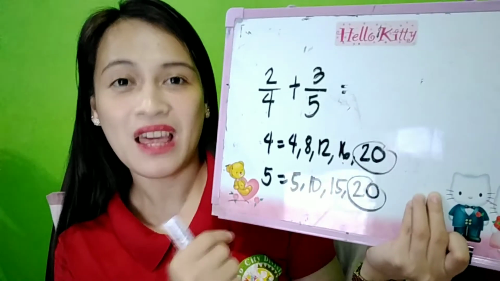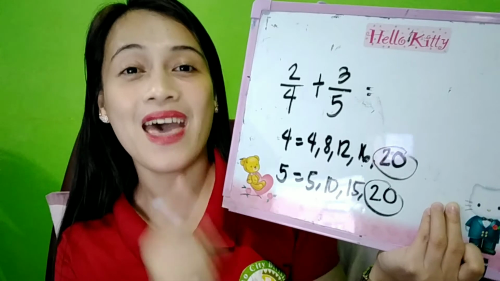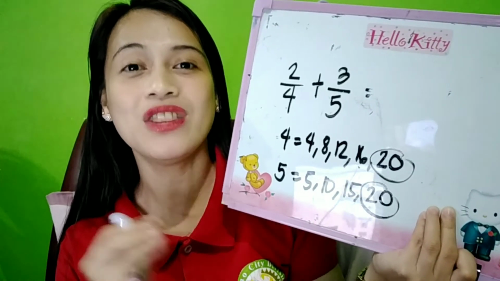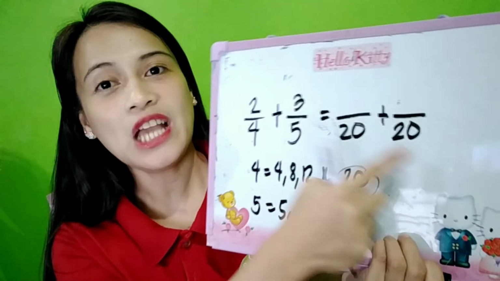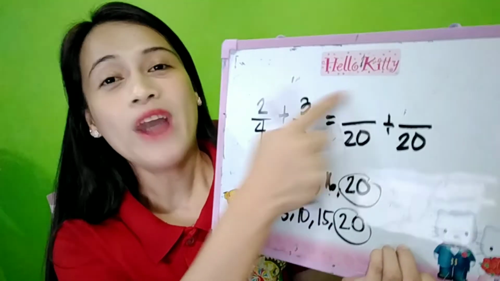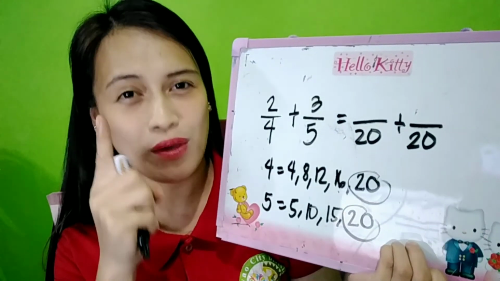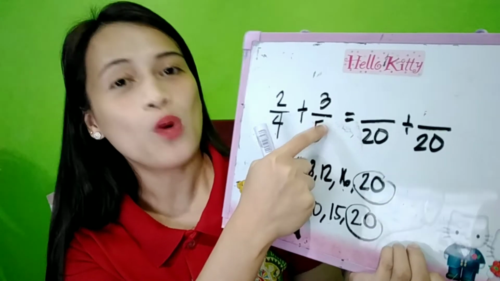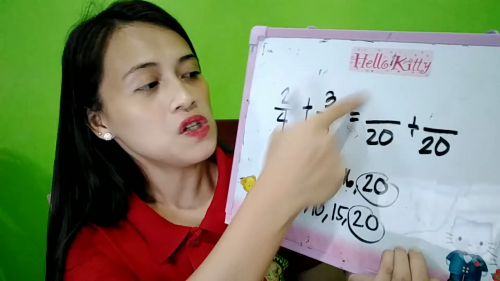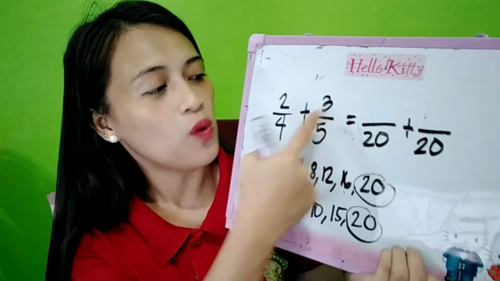So, kana si 20, mauna day na atong gamiton na denominator or mauna day na ang gitawag na LCD or least common denominator. So, since naa naman tayo common denominator, makakuha na ta og equivalent fractions or we can now solve the equivalent fractions. Equivalent fractions, fractions na equal kay 2/4 at saka equal kay 3/5. So, yung first fraction equal diri, second fraction equal ani nga fraction.